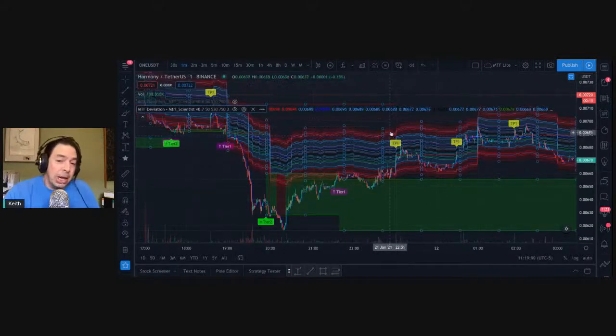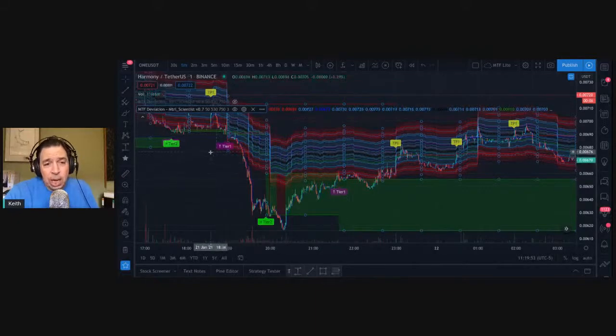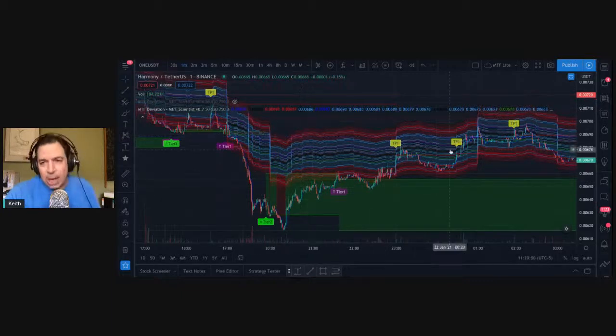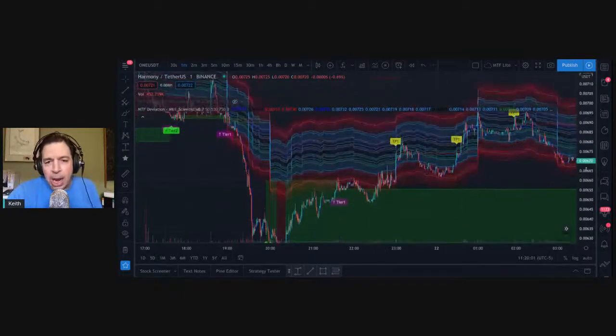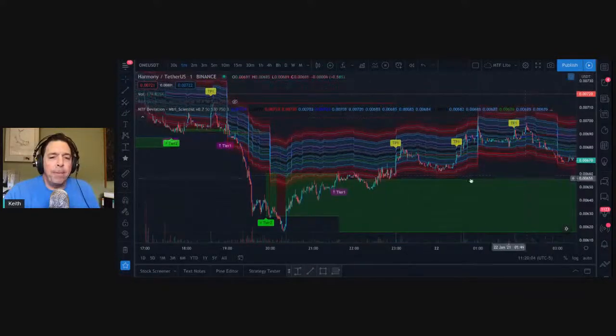And it's as simple as doing that. And now what you can identify here is that it has narrowed the channel, and hence we see more signals out of that. What are all these lines? We get a lot of questions about all the lines here. And you can actually customize this chart any way that you want. I like a dark background, so mine's on the black background. A lot of people like the light background, so it looks different on that. But I personally like a cleaner chart.